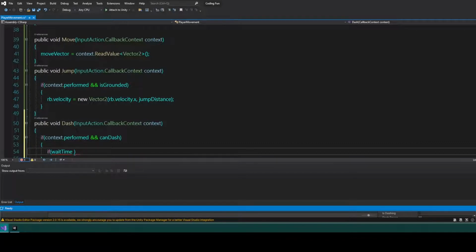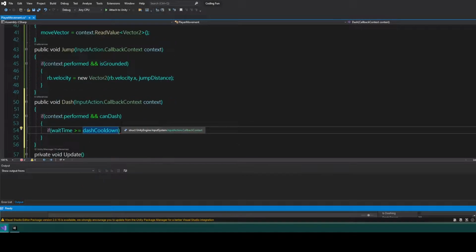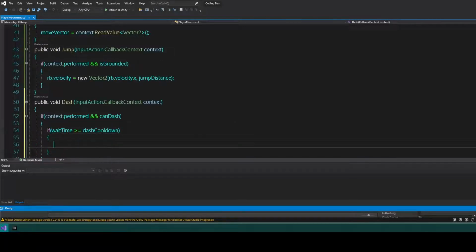But if our wait time, which is Time.deltaTime, is greater or equal to our dash cooldown, that's the second that we assigned, because we don't want to be able to spam the dash. So we want a cooldown between each dash. Then after that, we set our wait time back to 0, so we start over again, counting up.